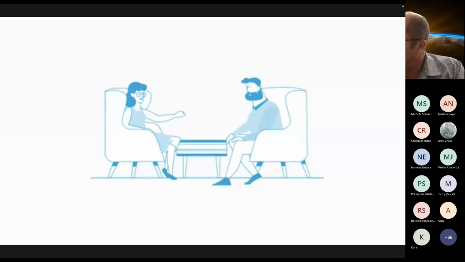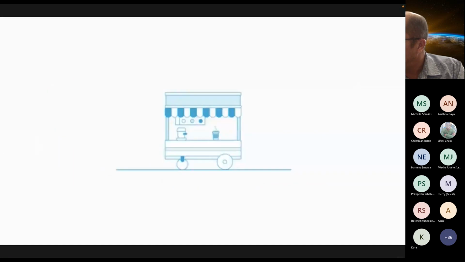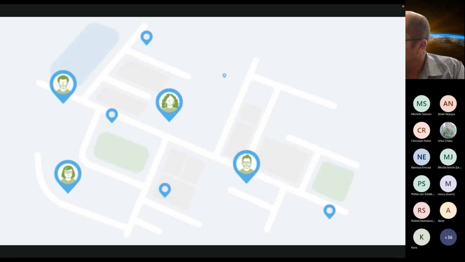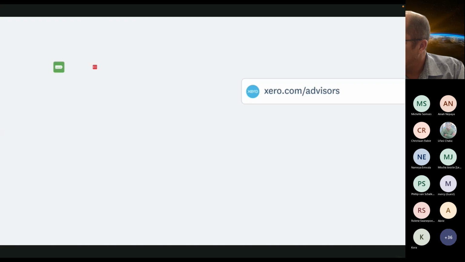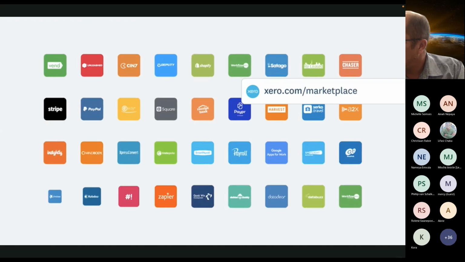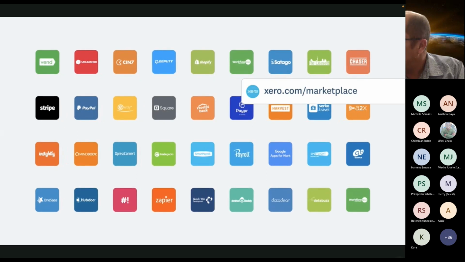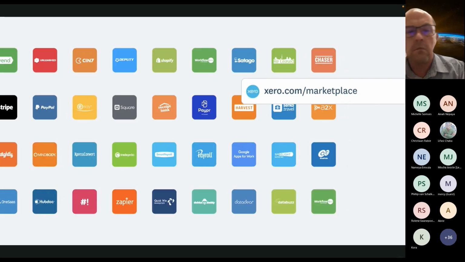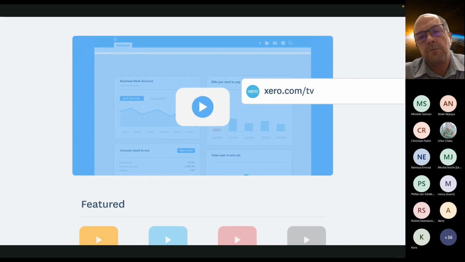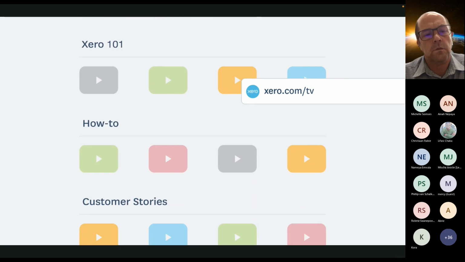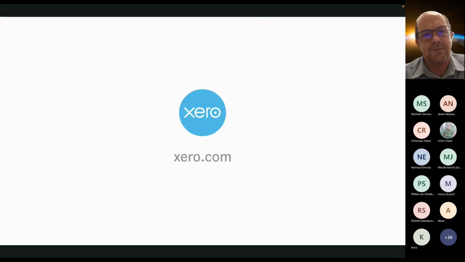If you have an accountant or bookkeeper, Xero enables you to collaborate with them to grow your business. If you're looking for one, you'll find plenty of Xero certified advisors at xero.com/advisors. And check out the Xero app marketplace if you have more complex needs for your industry-specific business, like farming, hairdressing, manufacturing, and more. To learn more, you can check out Xero TV. There you'll find short videos on how to set up and get the best out of the features. Welcome to Xero. It's a pleasure doing business.